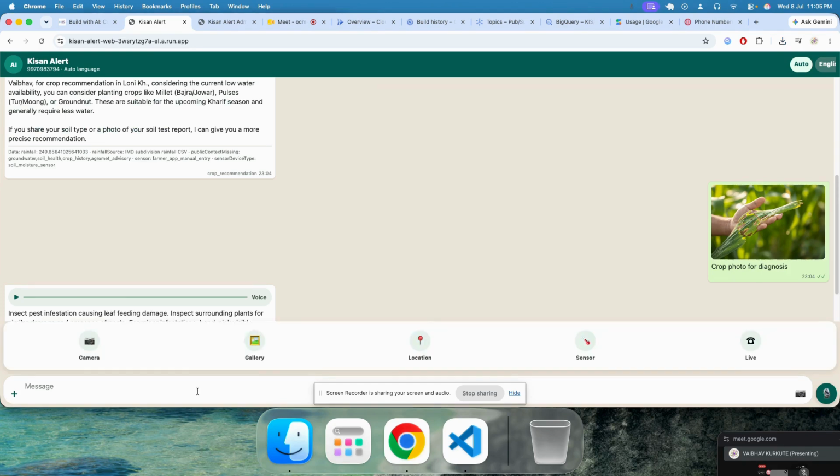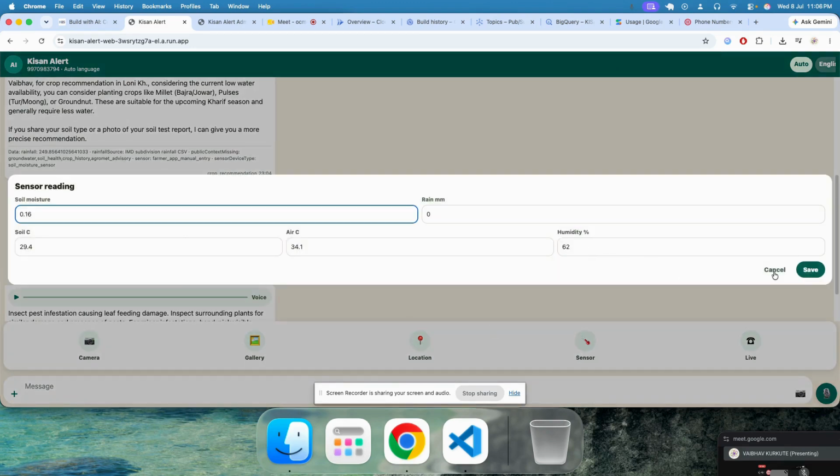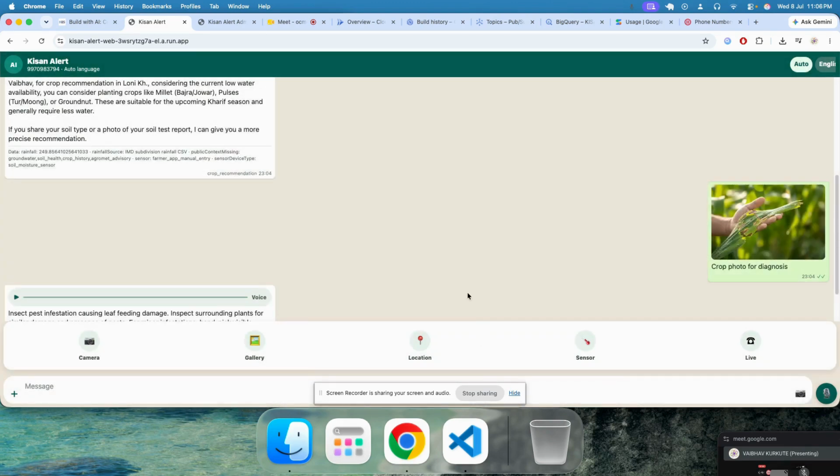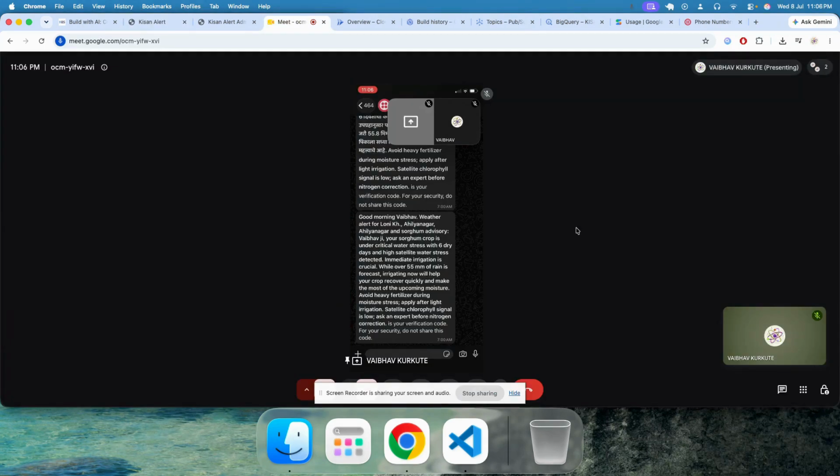So along with image and text, it can send the map location if we ask for farm location for satellite analysis. As this doesn't have sensor device integration, we can manually input the soil data here as well, so that will improve the analysis that the AI is giving. As the farmer registers with a number, it maintains a farmer profile in the backend file store, linked with that number. Also, all the conversations are recorded. That will help in further responses. That works as a context, and that is shared across the channels.